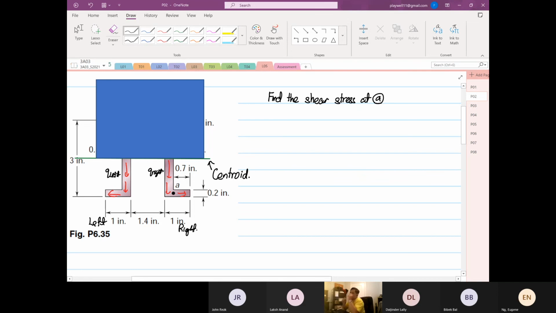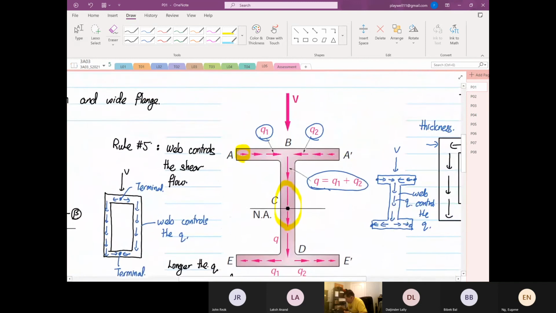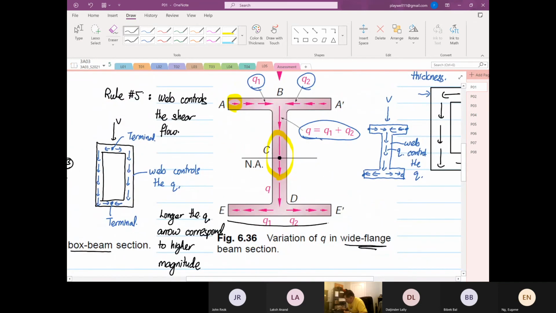When I say they are not linked, if you look at the bottom part, they are not starting from the same terminal. In fact, they end in separate terminals. These are all our terminals. So is it a box beam or a wide flange? Coming back to the theory, it's more like a wide flange because you have two separate terminals. Yes or no?